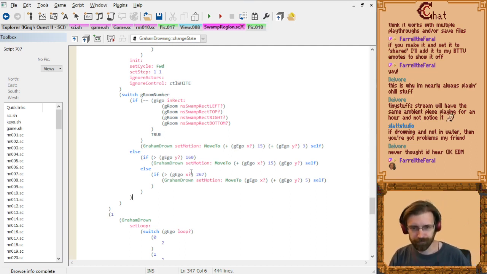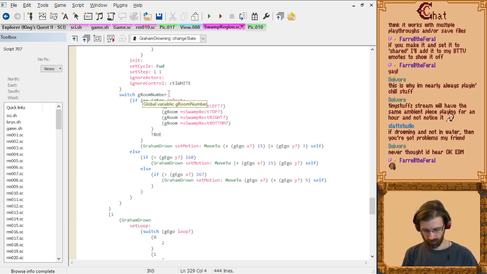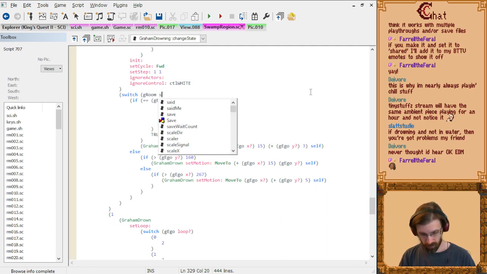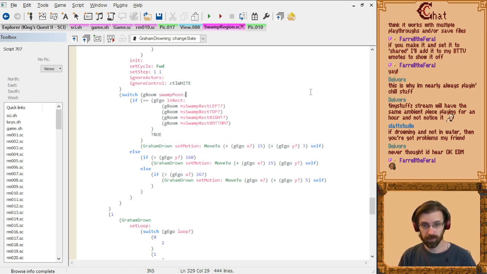Like mod tracking. So we don't need to switch room number. We just switch G room. Whoops. Swamp position.